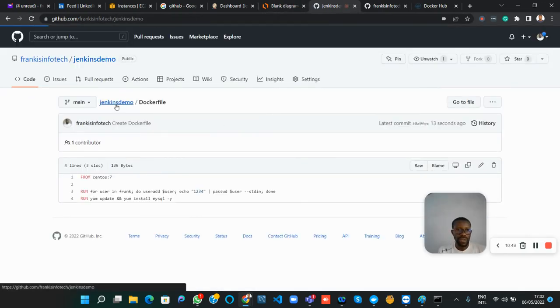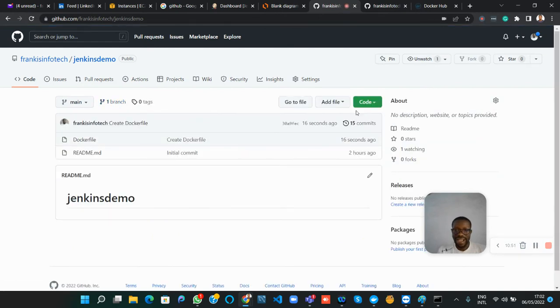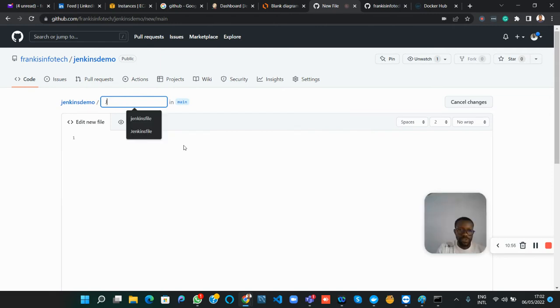All right, so go back to our repository and add another file. It has to be Jenkinsfile. Mind you, this file is case sensitive. Capital J, Jenkinsfile. So pipeline, agent is any, stages.